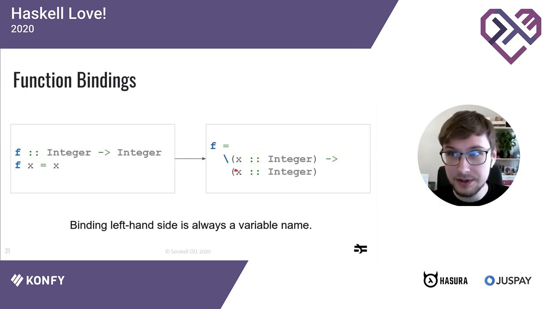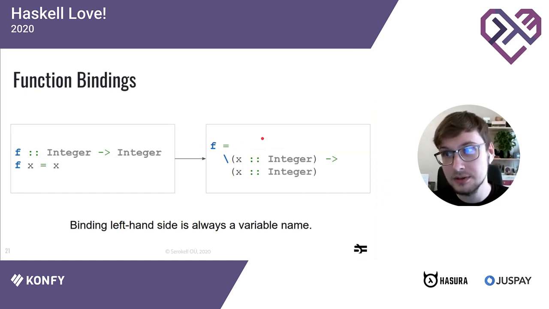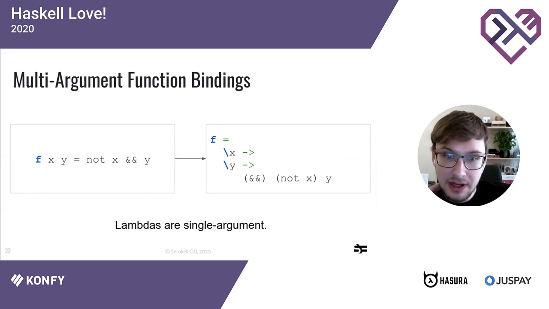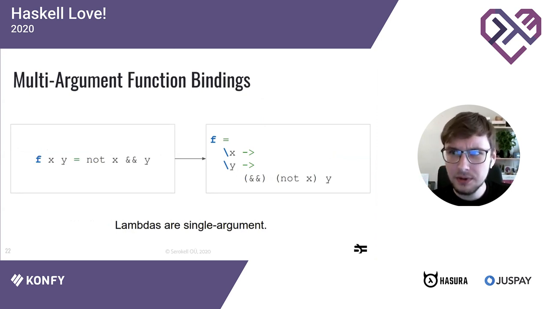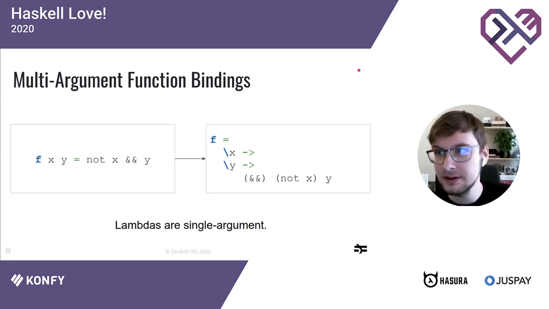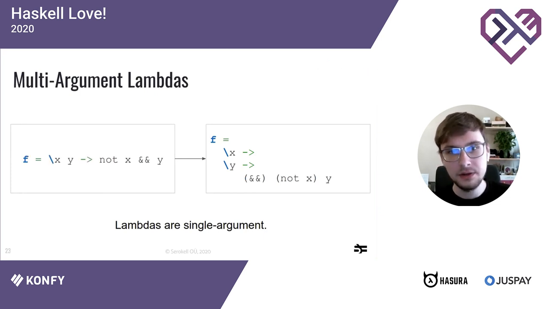In surface Haskell we declare f has type Integer to Integer, but in Core the body has inline annotations on the x binder in the lambda and on the use of x. Multi-argument function bindings are converted into nested lambdas — in Core all lambdas are single argument. If you've dealt with lambda calculus, this should be familiar as currying. If you write a lambda by hand, the same thing happens: they're desugared into nested single-argument lambdas.